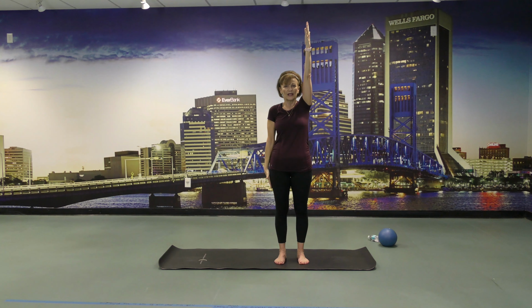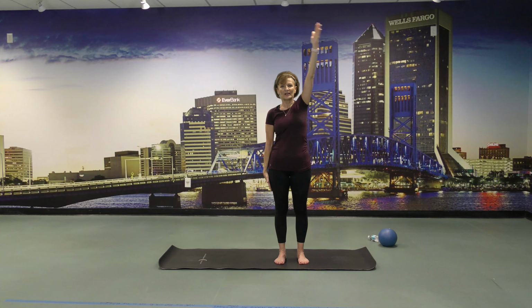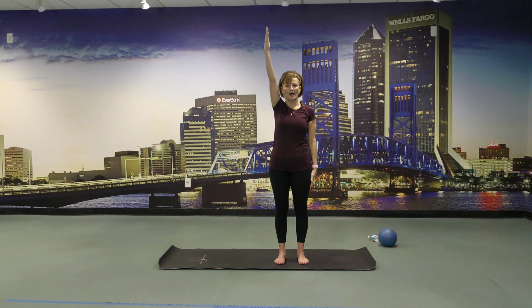Stack it up. Maintaining ear close to the arm, inhale as you reach over, and exhale as you stack back up. Inhale, reach over, exhale up. Finding where you need to open up today between the armpit and the hip. Breathe for just a moment. Just kind of see where you might be sticky and stack it all the way up, rotate other side.